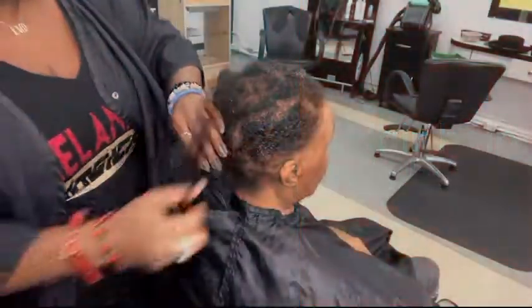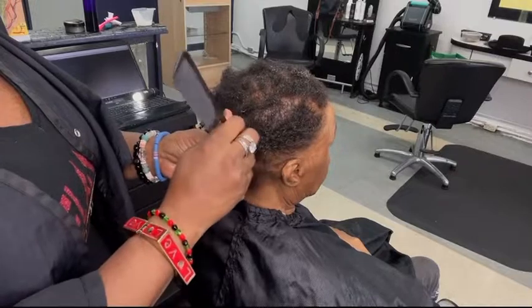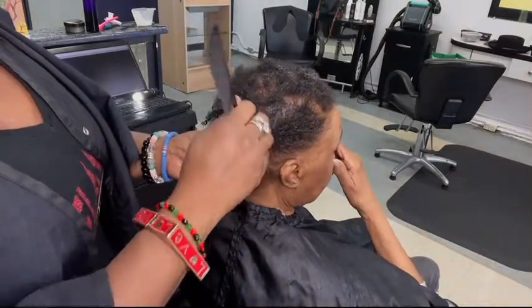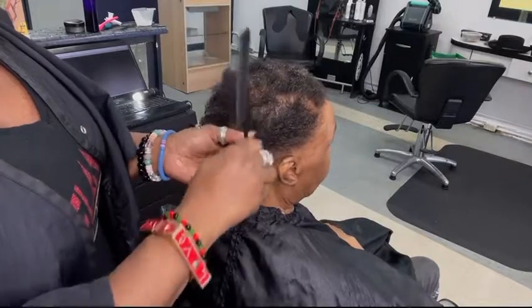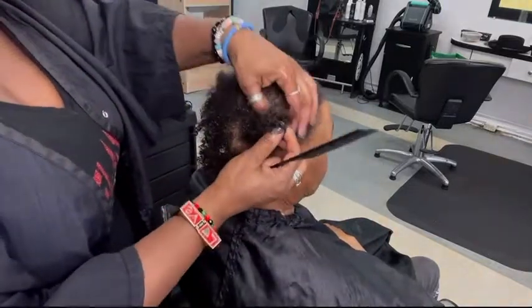Now, I know some of you guys are like, are you really going to be able to take care of this woman's hair? Can you really effectively take care of her hair and scalp without having to cut her hair off? And the answer is yes.